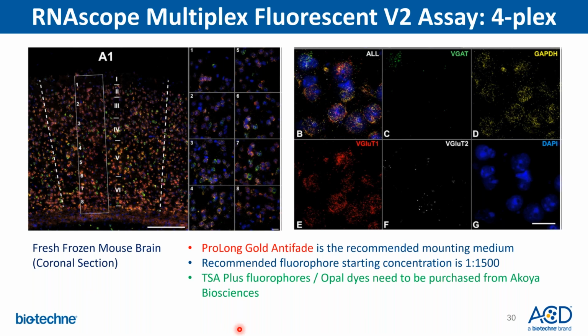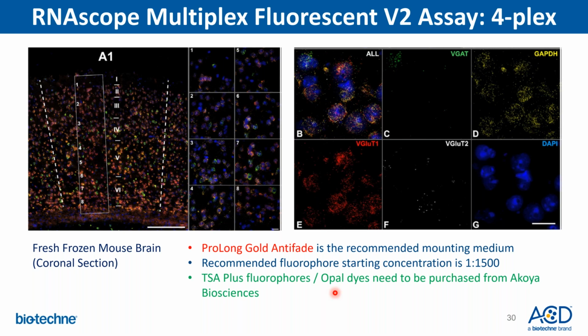I would like to remind you all again that for the mounting media, we recommend using ProLong Gold Antifade mounting media. The recommended fluorophore dilution to start with is 1 to 1500, and please remember that TSA Plus fluorophores or Opal dyes will have to be purchased from Akoya Biosciences for use with this assay. So with this, we looked at the workflow for the manual multiplex fluorescent assay.